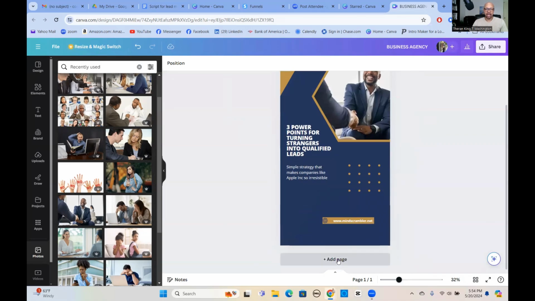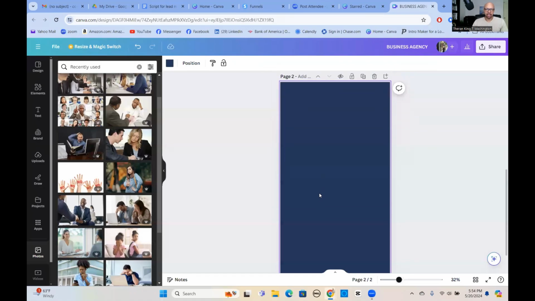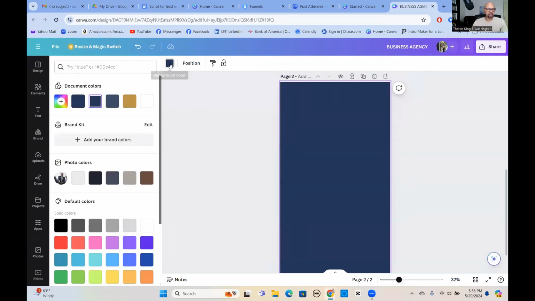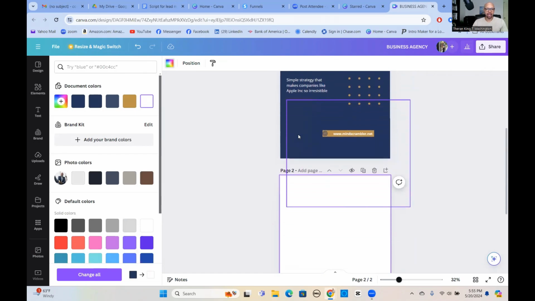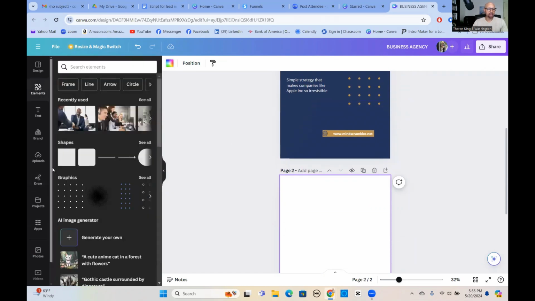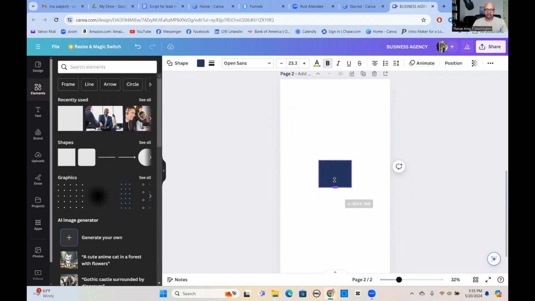So now I'm going to add a page. Click Add Page. Now, you can either keep the page this color, but me, myself, I like to make these pages white. But you do your thing. And then I like to add a box here. Add a box, click on the box, because I like to make a little rim on the top and bottom.